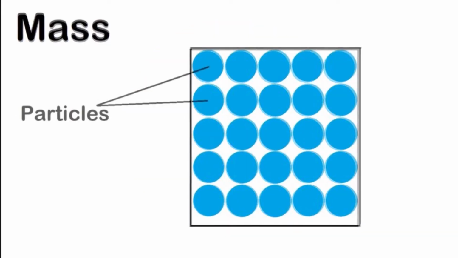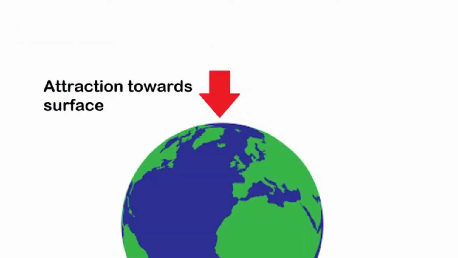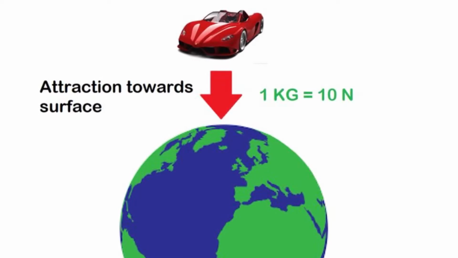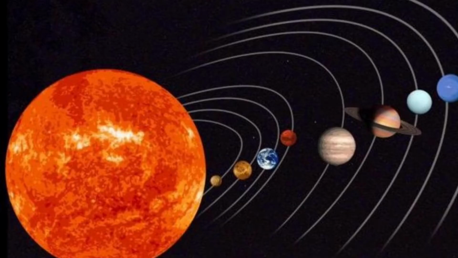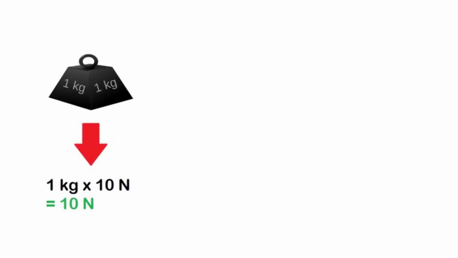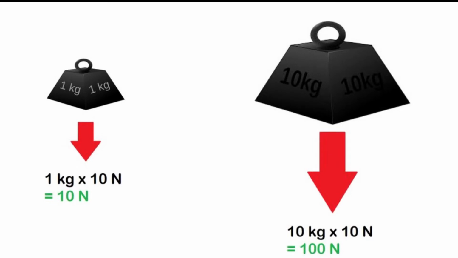Most people make this mistake. They don't understand the difference between mass and weight, but the difference is super simple. Mass is the amount of particles inside an object. On the other hand, weight is the gravitational force that attracts or pulls an object to the surface of the earth. The weight of an object depends on its mass and the planet. The more the mass an object has, the heavier it is. Easy peasy.